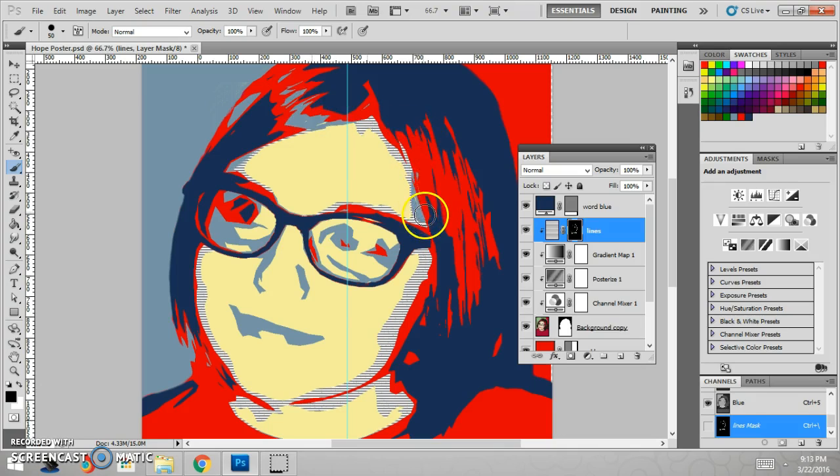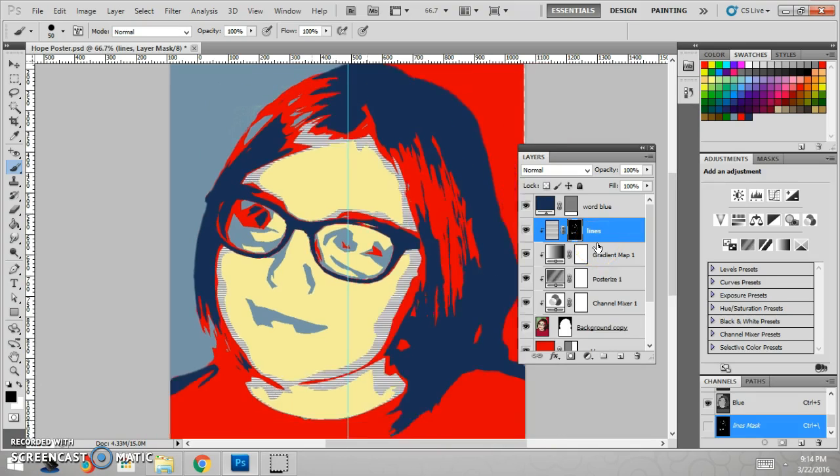And then you just kind of go around, and we're just painting off the line. We're getting rid of lines in certain areas, and then keeping them in other areas. It's totally up to you as to where you want this to be, whatever you think looks good. Any area that you want the blue back, you're just going to hide the lines. So we're just adding this for some contouring, basically, on this image.